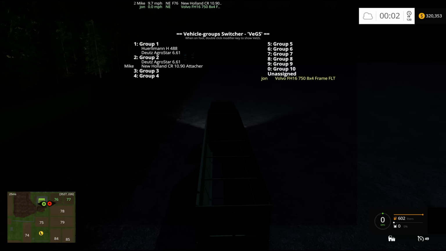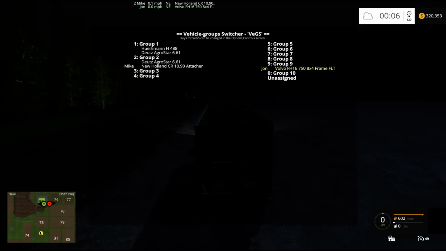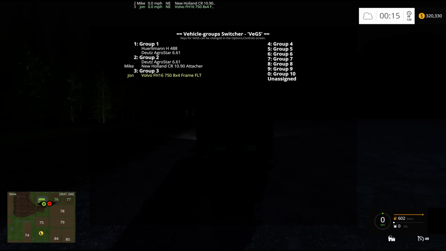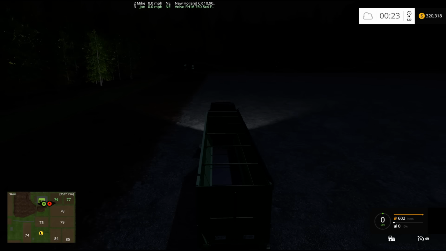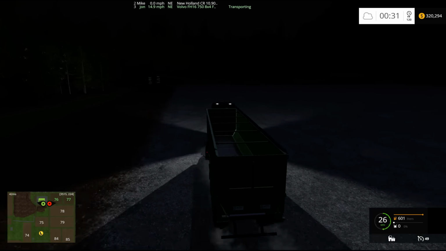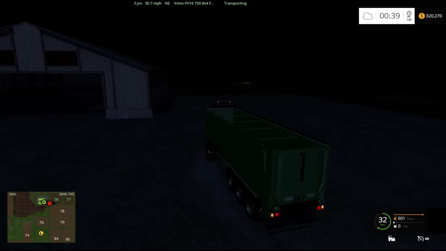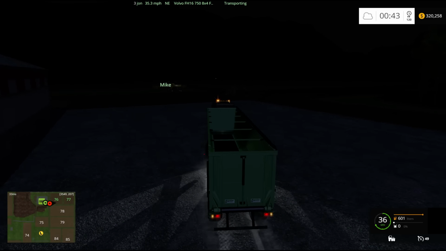Control-E. Let's go ahead and assign this just to, let's do group three for now. Just because. Hey, if you need the truck, boom, group three, away you go. Am I right? Okay, so, yeah, I'm done. You do that, I'm going to look at other stuff, like our crops that aren't growing.